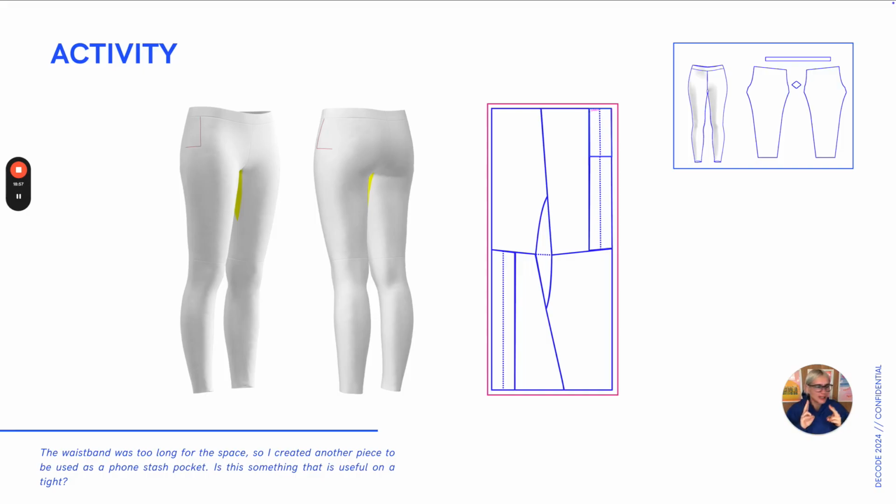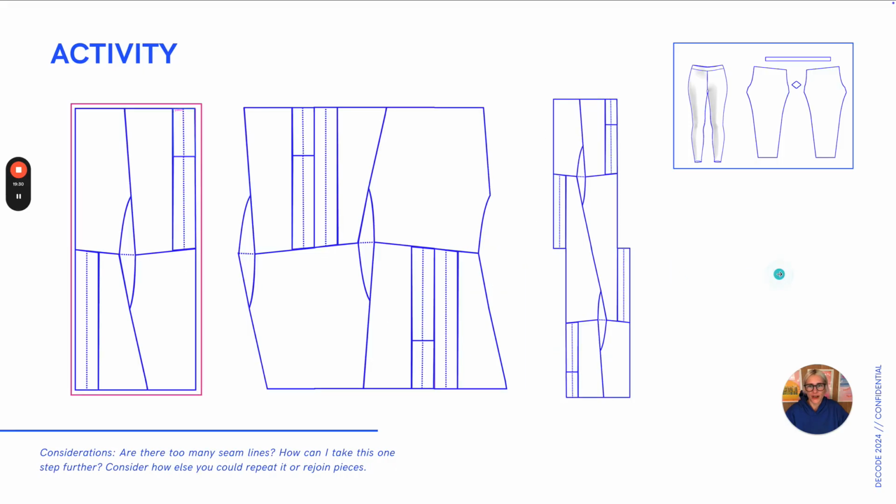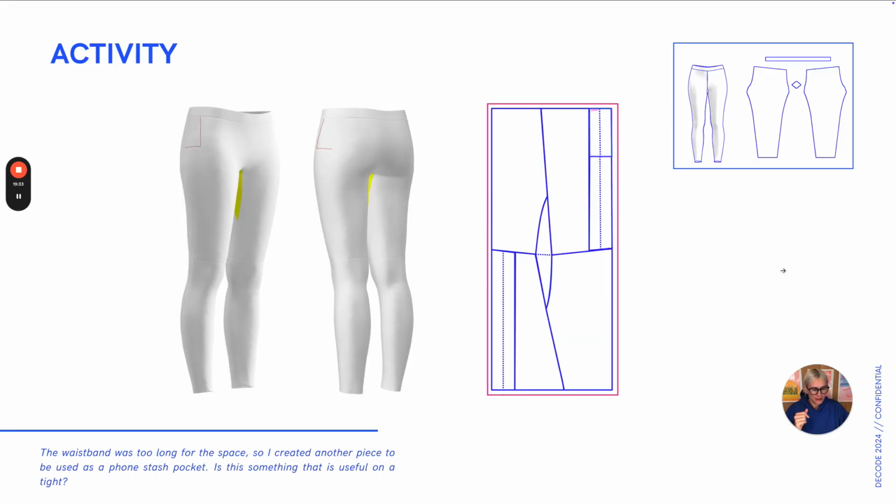If you're thinking in 3D, you're only working on one pattern piece, you have to always remember, oh, there's going to be another one. So for example, there's going to be two of these waistband pocket pieces made. So maybe I do one on each side, or I could make it a self-faced pocket that is just free floating from the waistband. And again, this waistband, I initially had thought that maybe it would be a double fold over. I actually might end up making it just a wider waistband because there's going to be two of them, if that makes sense.